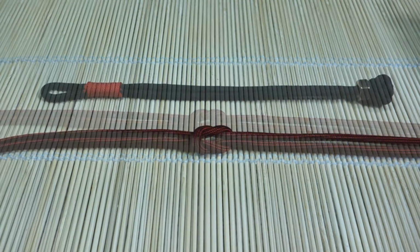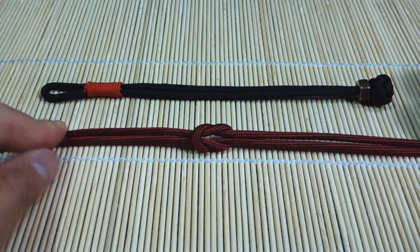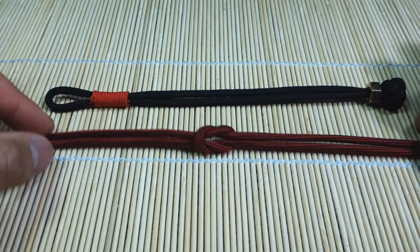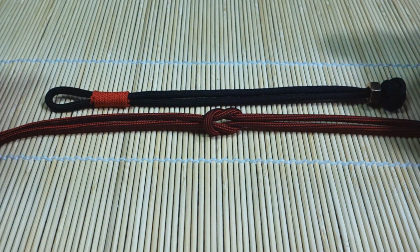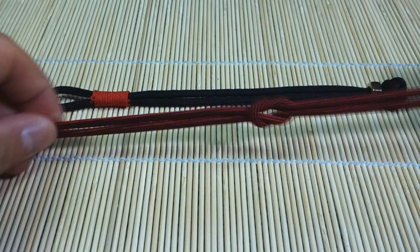Right? Okay, so now from this point we're going to form the loop on the left side here. I've just got my prototype here, for example, just as comparison. So you want to get the reef knot somewhere in the middle, as close as possible, just for symmetry. Now I'm going to move this over a bit.